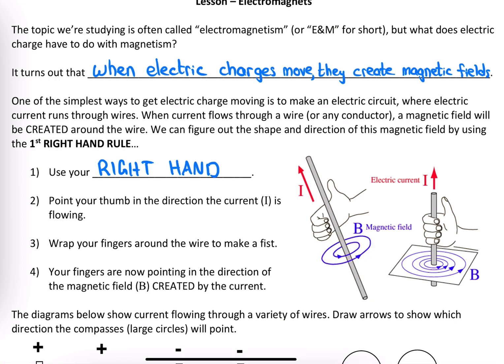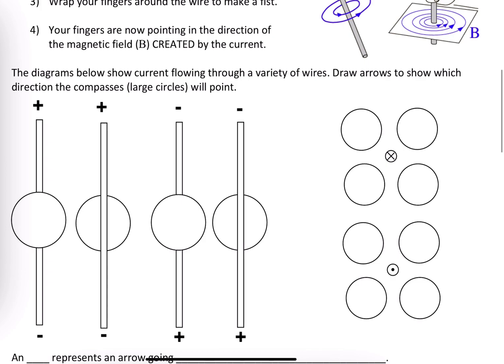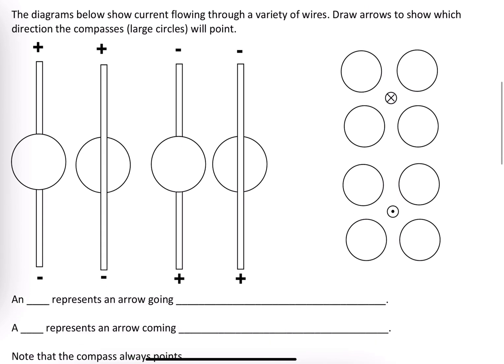Another thing to note about this magnetic field, and this is particularly obvious if you look at this diagram down here: when we're close to the wire, these magnetic field lines are very close together. They're tightly spaced, meaning the magnetic field is strong. But when we're a bit further away from the wire, the magnetic field lines are more spaced apart, meaning the magnetic field is getting weaker as we go further away from the wire. So let's try and apply this rule ourselves a little bit by looking at these diagrams down here.